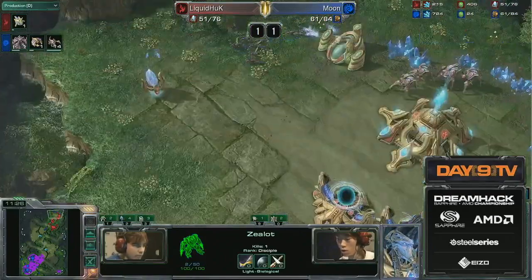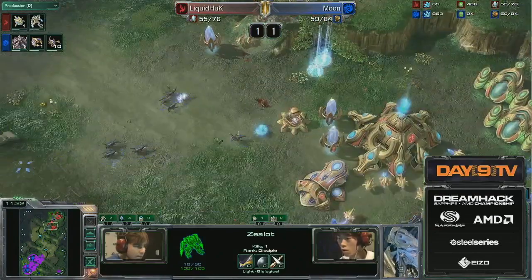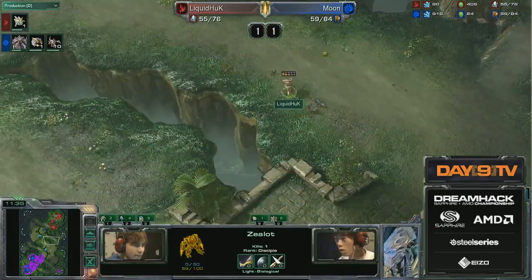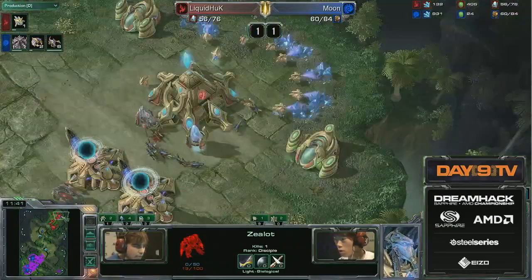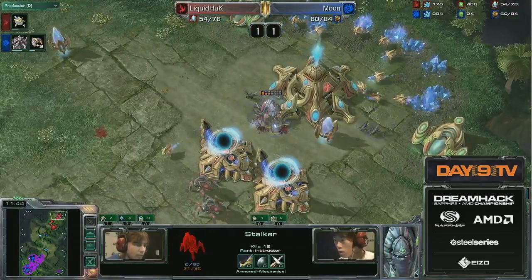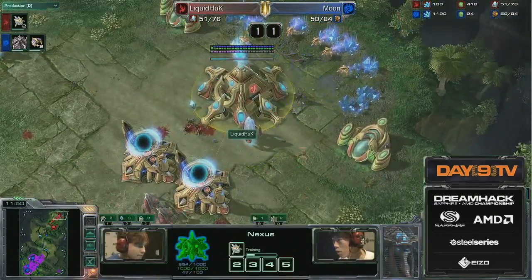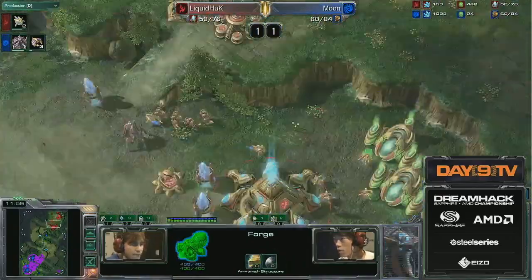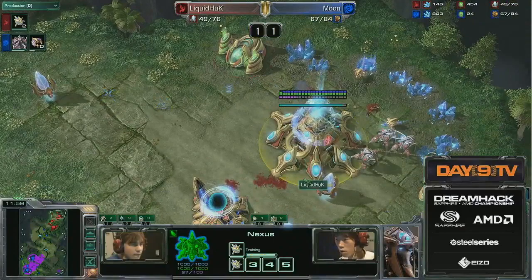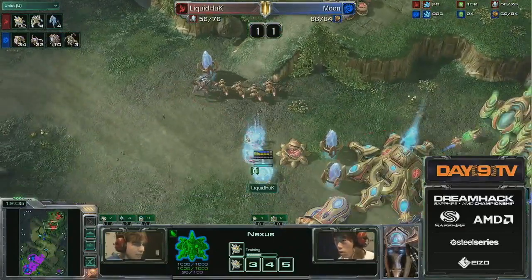Wow, Huck having a great management of this situation. If he can hold on for a little bit longer, he will be okay. The one hero Zealot that took down a hatchery all by himself at the bottom right, returning home, and it looks like Liquid Huck is starting to stabilize. Do not forget that Huck does have the +1 attack that allows his Zealots. Oh no, he actually canceled the +1. So Huck a little bit more behind than we initially thought, but amazingly, Huck has stabilized.